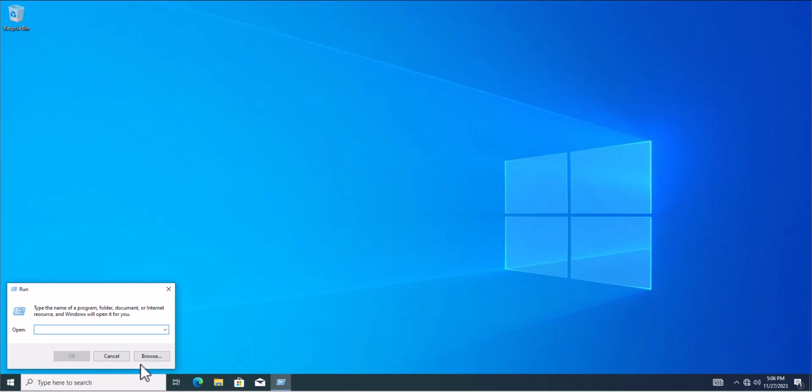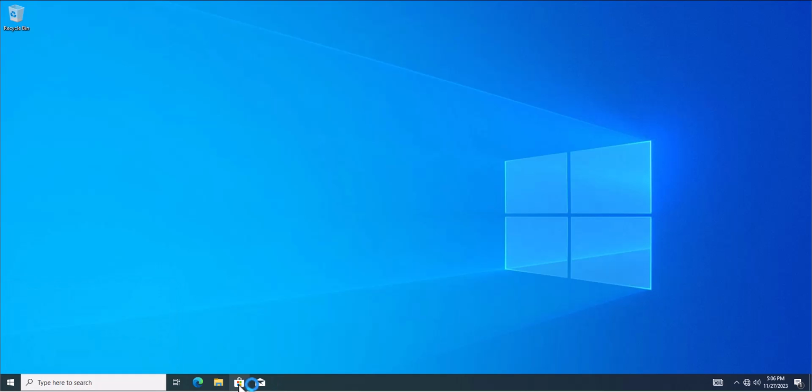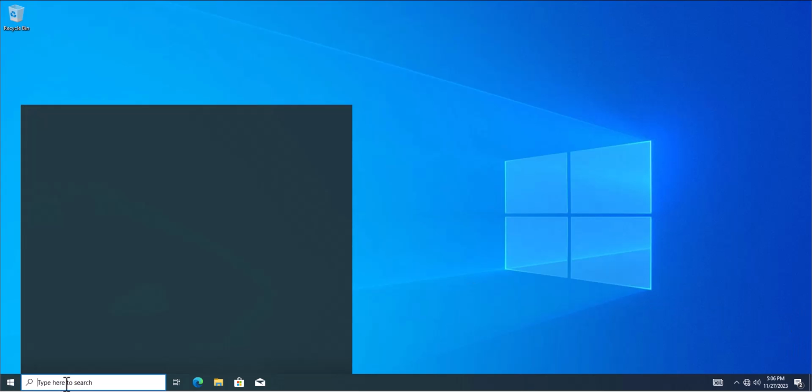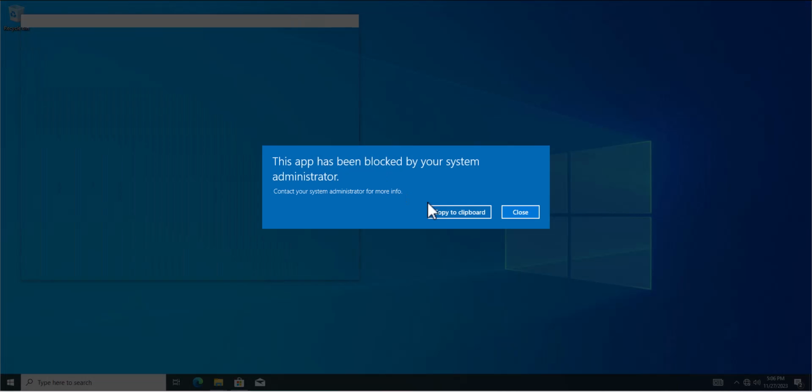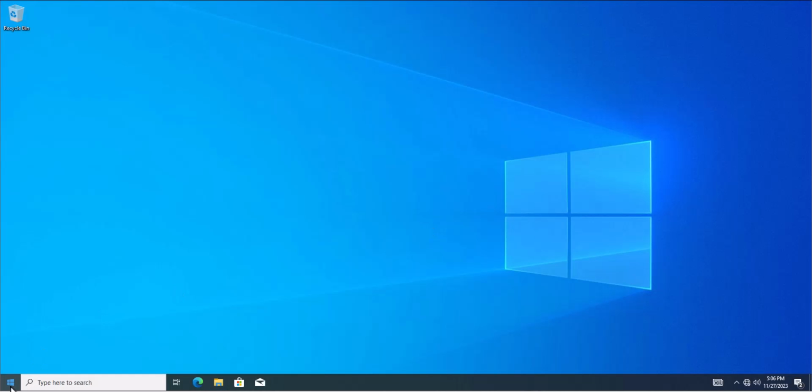Currently, if you see, the Microsoft Store is working properly. We'll click on the Microsoft Store and see how it opens on the client machine, because we haven't updated the group policy, so this will work. So currently this is working fine. Now, because the policy has been applied, this is showing as blocked over here.